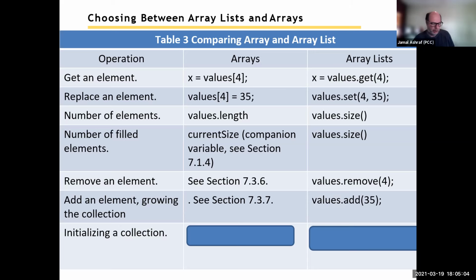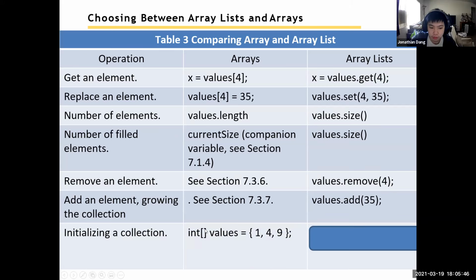So if I want to create an array and put some values in it, how do I do it? And this is not even a Java thing, it's a CS2 thing. How do you create an array and initialize it at the same time? We declare an array of any fundamental or primitive type, and then we set it equal to braces with a series of that type. We don't put any number here because it's going to pick it up from here. Remember, if you create a certain size array, it will initialize it to its default value. So if I want it all 0, I don't have to put anything. Java is going to do it for me.